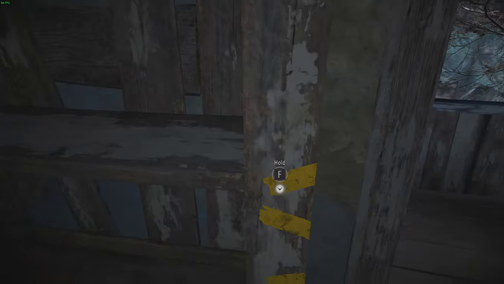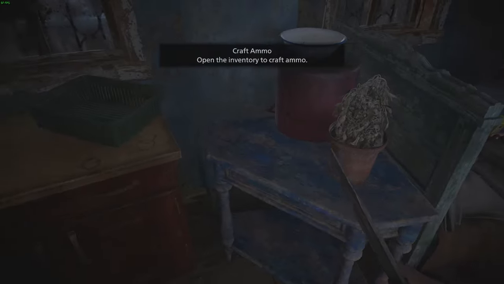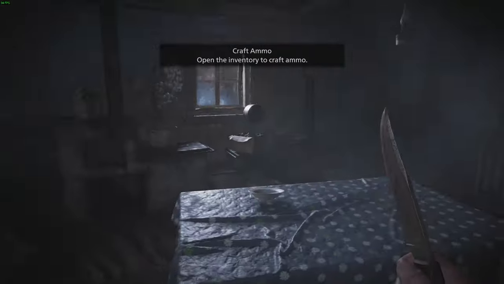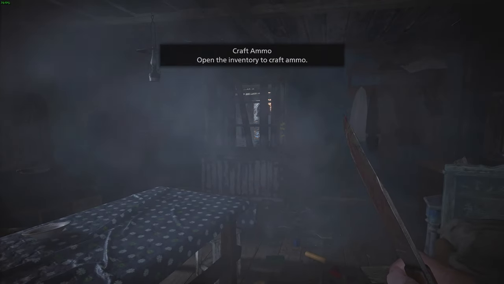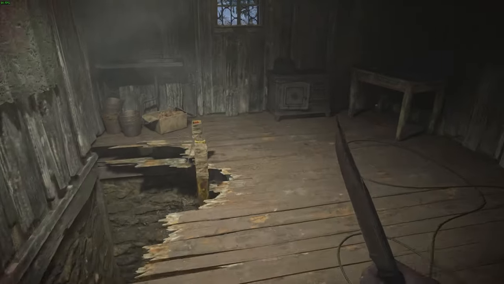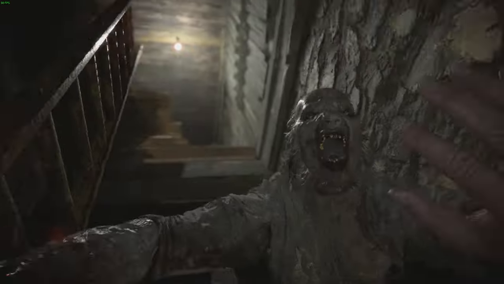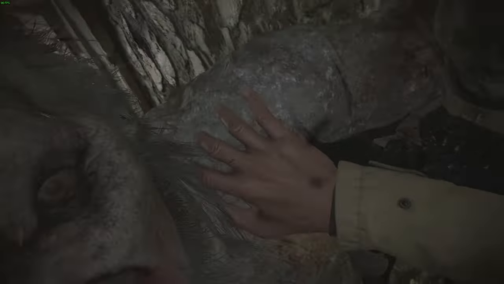Alright. So in this building, we've got some bullets and some gunpowder that I didn't grab on our first pass through. Don't need them, like I said, but you can always sell them to Duke. One thing you might want to do throughout this run is... Oh, look at that guy. Cheeky bugger.